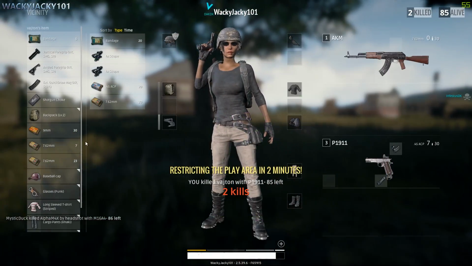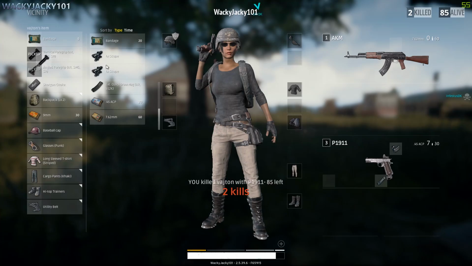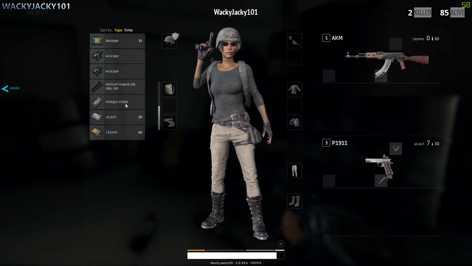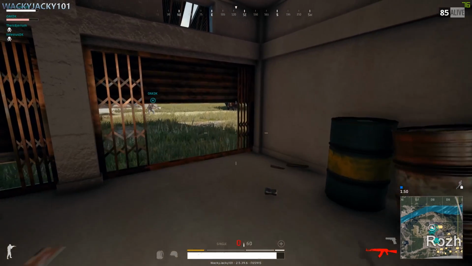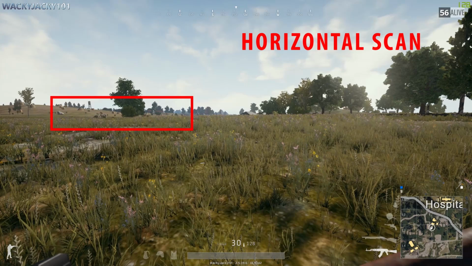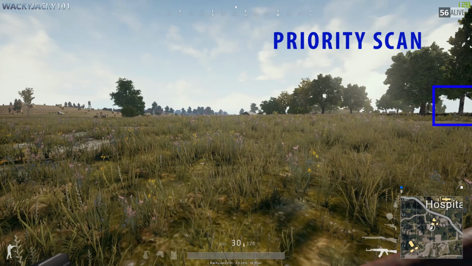Now I'll briefly go over the 4 types of scan area, and then I'm gonna show you some footage where I placed the scan area on top of the actual gameplay. The wide scan. Scanning large areas when moving your camera around rapidly requires the widest focus area and therefore requires you to relax your eyes. The horizontal scan is what you use when scanning the horizon of open areas. The priority scan is when spotting for enemies in smaller sections of your field of view, for instance windows.